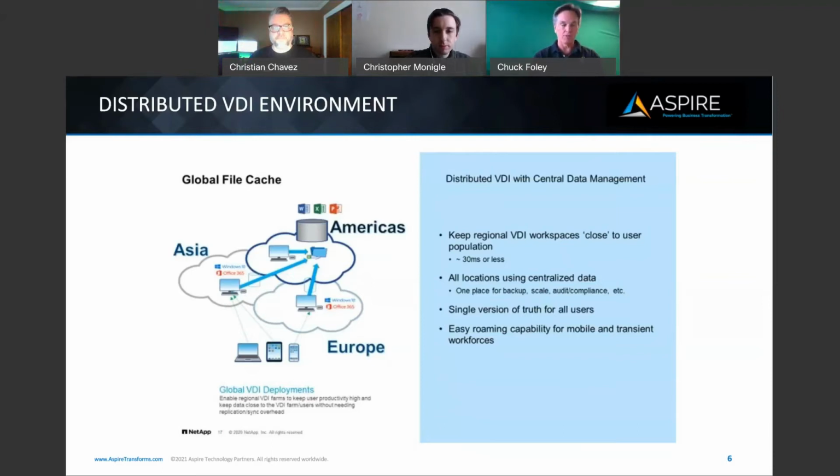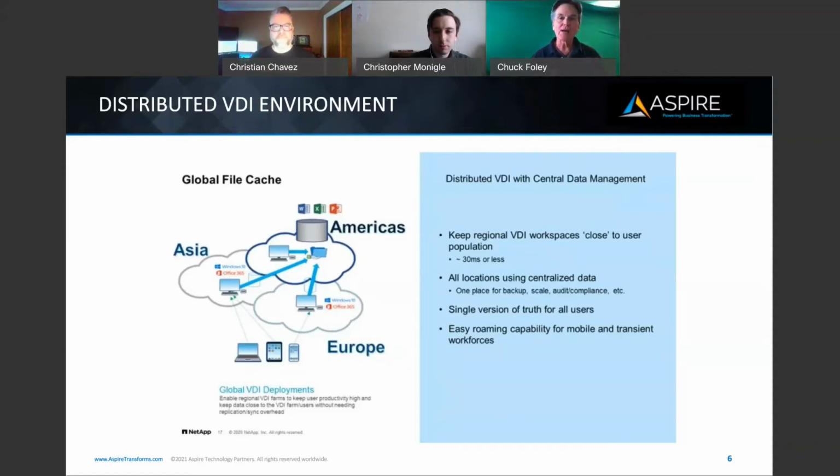In addition to that, when you mention the global environment, you now have VDI workspaces potentially everywhere. That's a new thing. If you look back a couple of years, if a company had a VDI environment, they likely had it in their data center. Most companies didn't have data centers around the world. They had one or two. So I don't care where you were in the world, if you were a VDI user, you were coming into Dallas or Boston or New York or wherever your data center was. The cloud changes that.